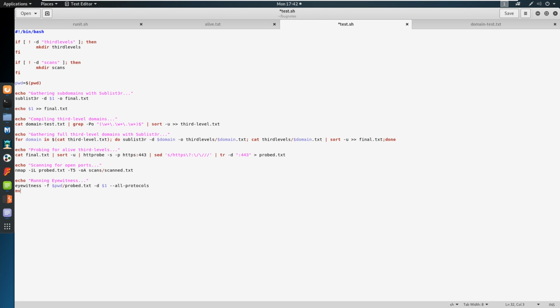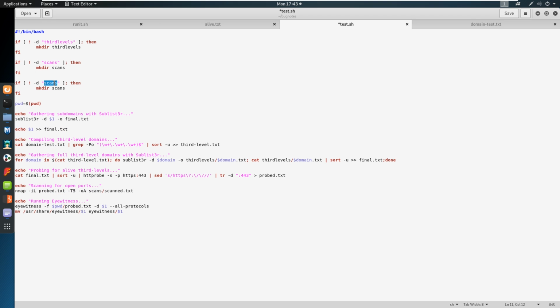So it gets put from the /usr/share/eyewitness folder and $1, but we don't want to have to navigate to /usr/share/eyewitness/yahoo.com to see our report. We can just move that to our eyewitness folder and make it $1. So it'll move this directory here is all it's going to do. Now again, we don't have an eyewitness directory, but we can quickly make one if it doesn't already exist.